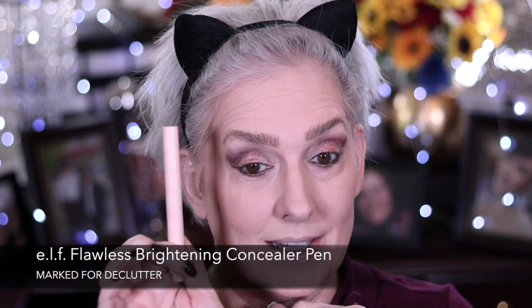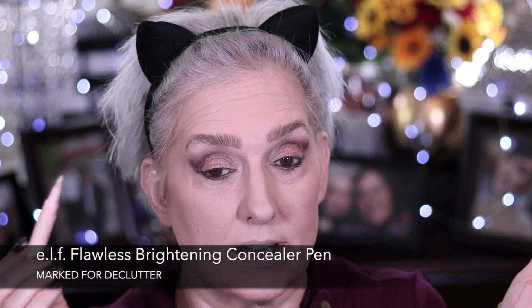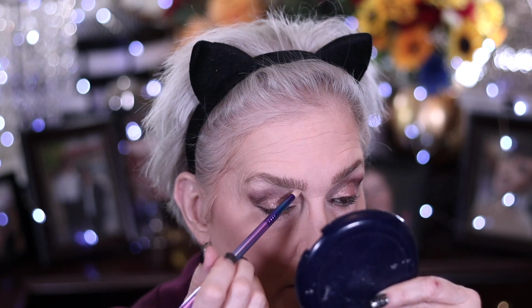The product that's leaving is this for my brows. It's actually a concealer, but it's the e.l.f. pen. And this is just too bright. Remember I said that I was going to use this in the box and determine whether or not I wanted the YSL pen back, even though it's a lot more money. The pen that I used to use from e.l.f. they don't make anymore. And the concealer I don't like as well. So I did use it, but I'm not going to repurchase this one again. I'm going to get the YSL eventually. But I spent too much this time, so it's in my love list. We're going to be using the Patric Starrr concealer this time. I'm just going to load it up in a brush and come down here and clean up my brow.